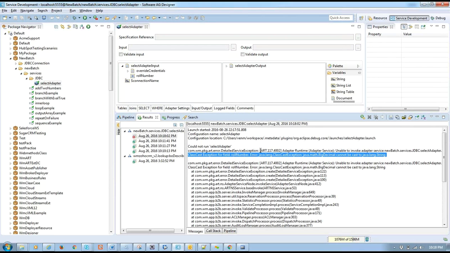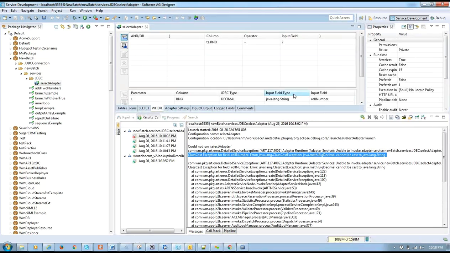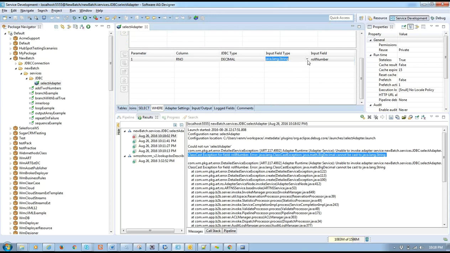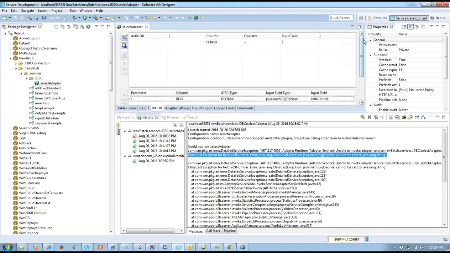We defined this as a string, but we are giving input as a decimal, so that's a problem. I'll change it. Actually, before you go to this input, you should change this immediately, or else I can recreate it again. That's easy.